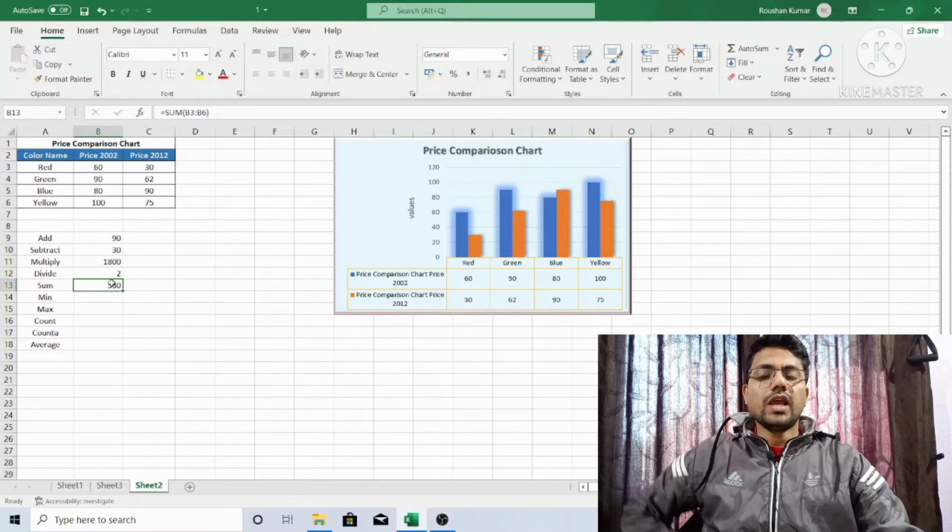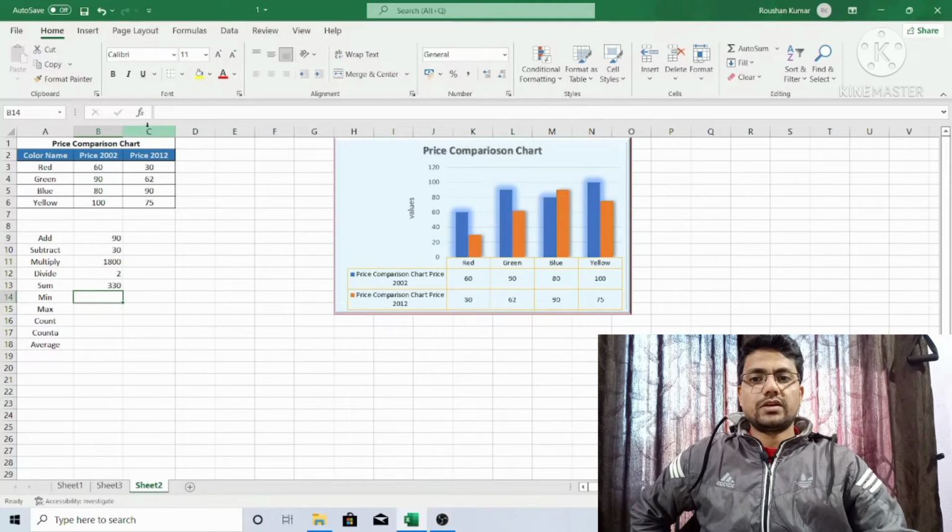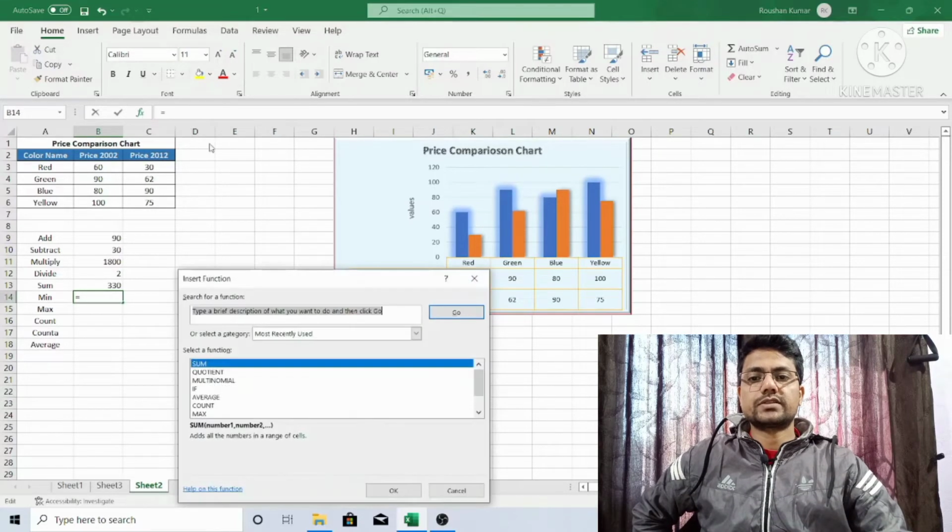Okay, in the same way here minimum. If you want to find out the minimum value, for example I want to find the minimum value out of these four or these 8 numbers, then how can you find out. Again you have to click here, means where to save that value. So here I want the minimum value. In this case again you click here, you got a cell where the minimum value is going to be stored. Then go here, you can insert function, and then you have to find out where it is minimum.